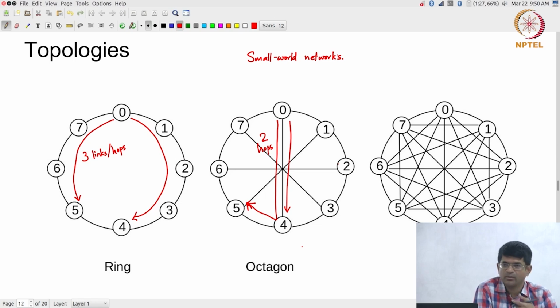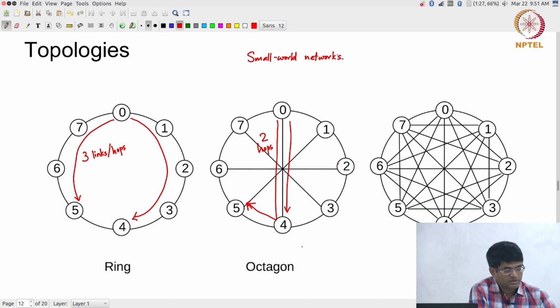Obviously there is a price to be paid for those long range links, which is that they are long, they are going to be expensive, they are probably going to consume a lot of power as well as delay, right. But if you have relatively few of them rather than having a large number of them, it probably is worth it. So the small world networks idea comes up a lot in the design of networks on chip, okay.